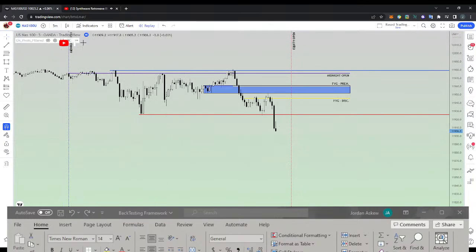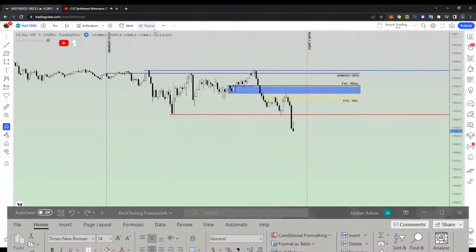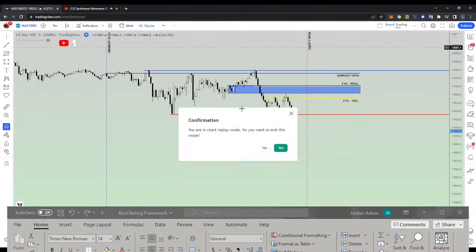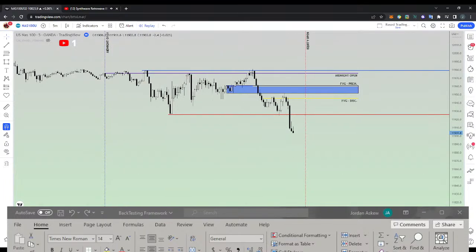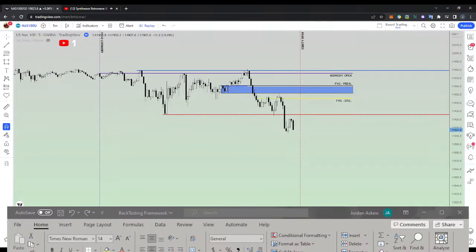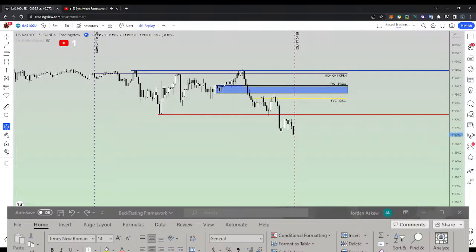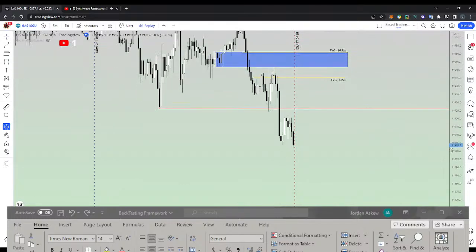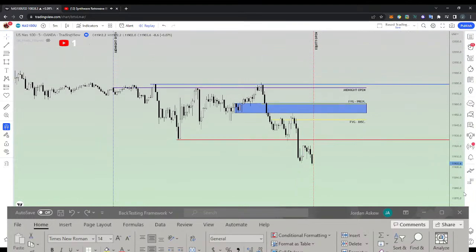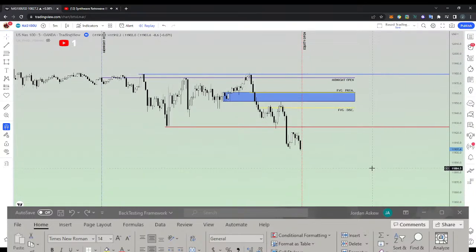So we start on the 5-minute, we're looking for anything clear on the 5-minute, and we'll replay that now. Let's get right up to equity open. Bam, right there. Okay, so now what we're going to do is make this bigger, and we're going to take our before screenshot. So you're going to take screenshots before, during, and after your setup. So before equity open, preferably, we're going to take a screenshot here.